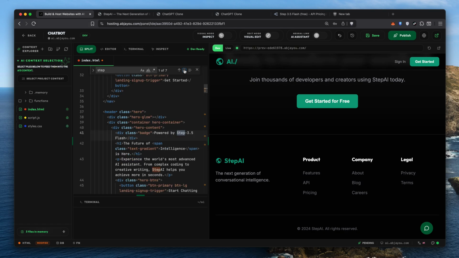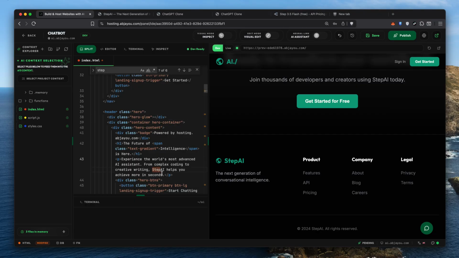Then I'm going to go here, step, powered by hosting Abjayu, powered by hosting.abjayu.com, because we are doing it in hosting.abjayu.com, right?